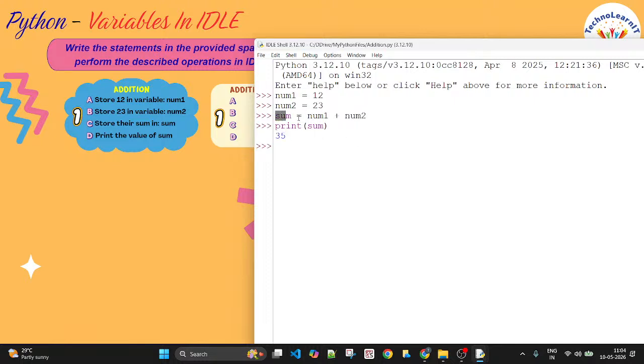So in this entire statement, everything is a variable, except the operators. Num1 holding a value 12, substitute the value 12 here, plus num2 23, substitute the value 23, 12 plus 23, 35. Yes, you got the result of 35 on the right hand side and store it in a variable called sum and print.